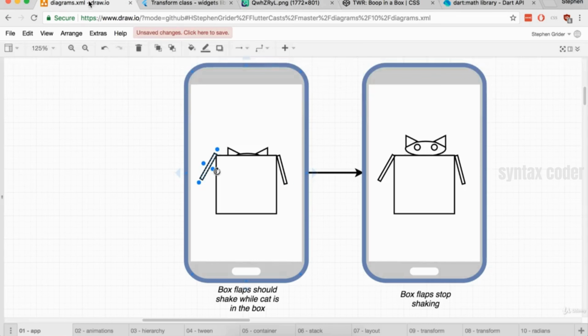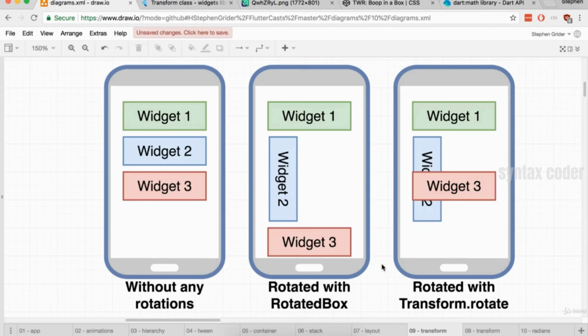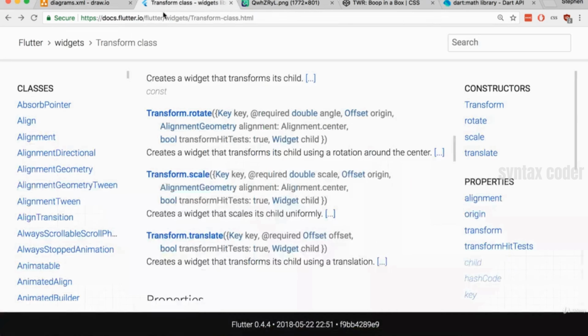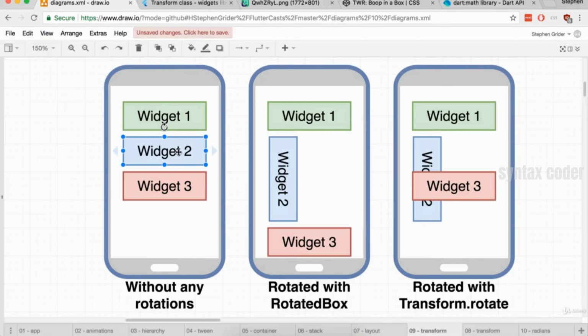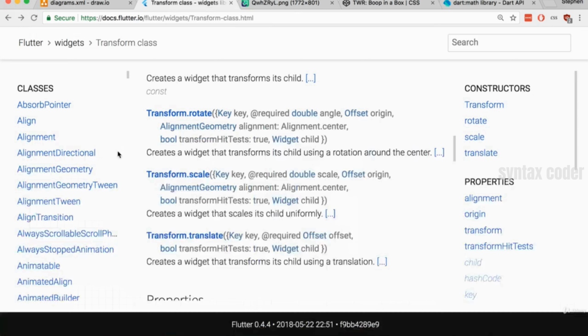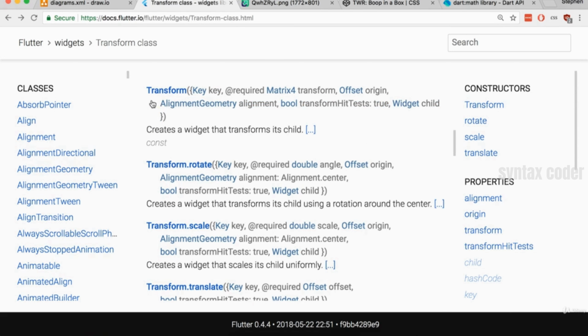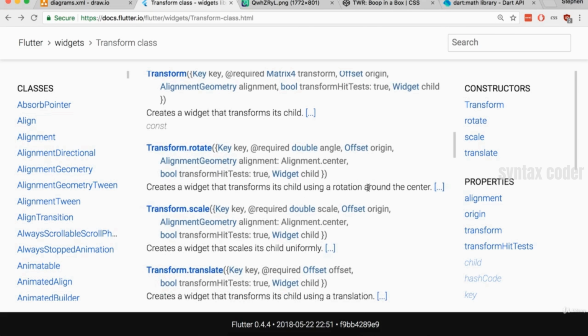Transform.scale allows us to scale a widget, and just to be clear, scaling a widget would be essentially making it bigger, like scaling it up like that. And then finally, a translation will move a widget around the screen. So that's very similar to that position class that we looked at just a little bit ago. A translation would essentially take widget 2 right here and move it around. Now again, if you want to do all 3 of these steps at the same time, you can use this default transform constructor instead, but that's definitely a lot more complicated than what we need. In our case, without a doubt, we just need to rotate the thing. So I'm going to look at the documentation for this named constructor.